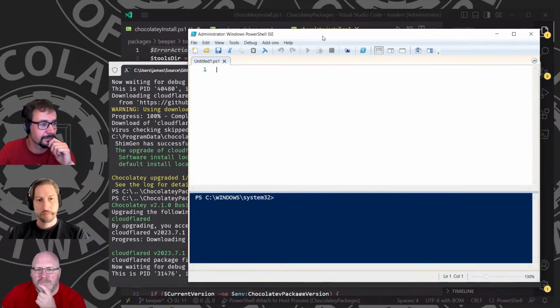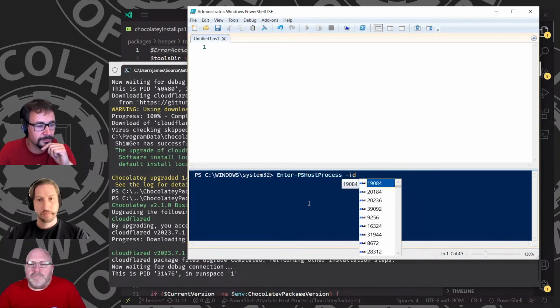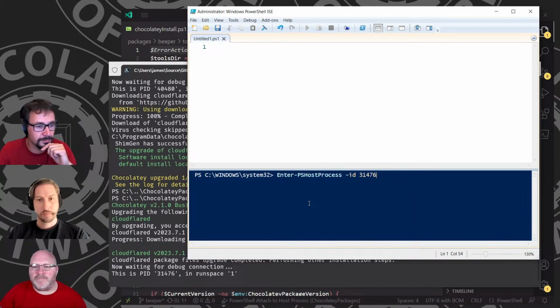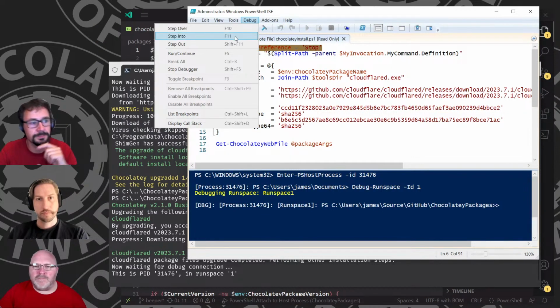So we can see that. Same thing. We're actually just going to jump in and run Enter-PSHostProcess with a process ID of 314, and here we've got some nice tab completion. That actually would have worked the same way in the terminal, but we can drop into the run space properly. And this has the massive advantage of not having to reach over to VS Code to have a look at your script, because you're here, and you can take advantage of any of the normal debug commands with all the standard stuff that you can get.